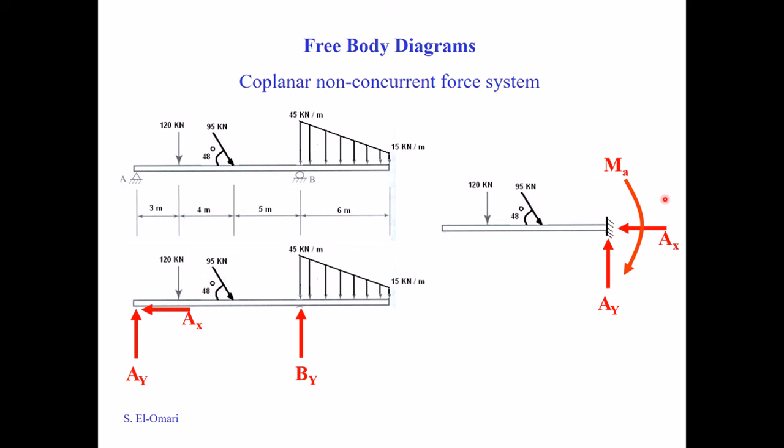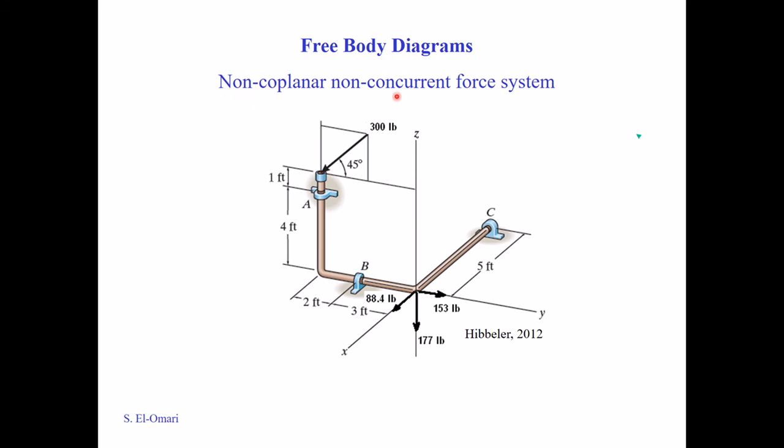We will see how to calculate these in the coming sessions, but this is for a coplanar non-concurrent force system. So let's see if we put none in both sides. Then you have a non-coplanar, non-concurrent force system. This is an interesting subject. You have 3D forces that are not connected together, and the first step here is to draw the free body diagram showing the forces. Now we need to put support reactions.